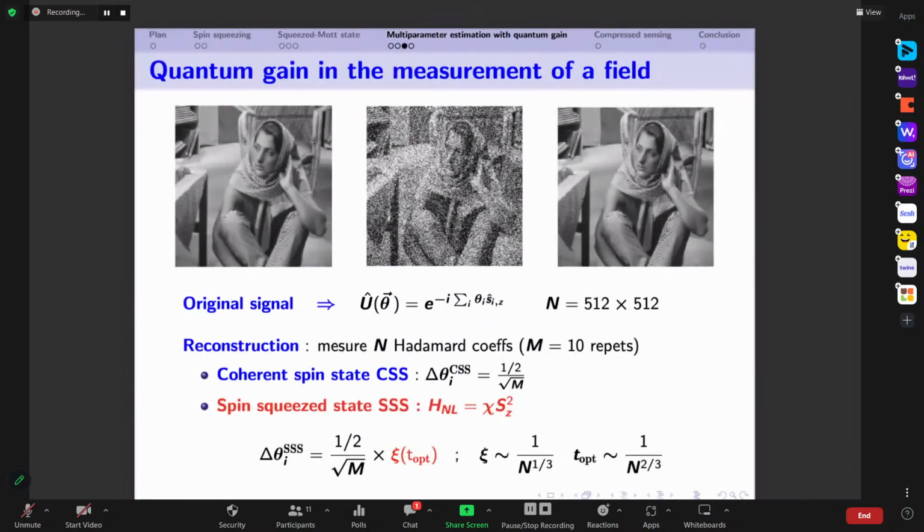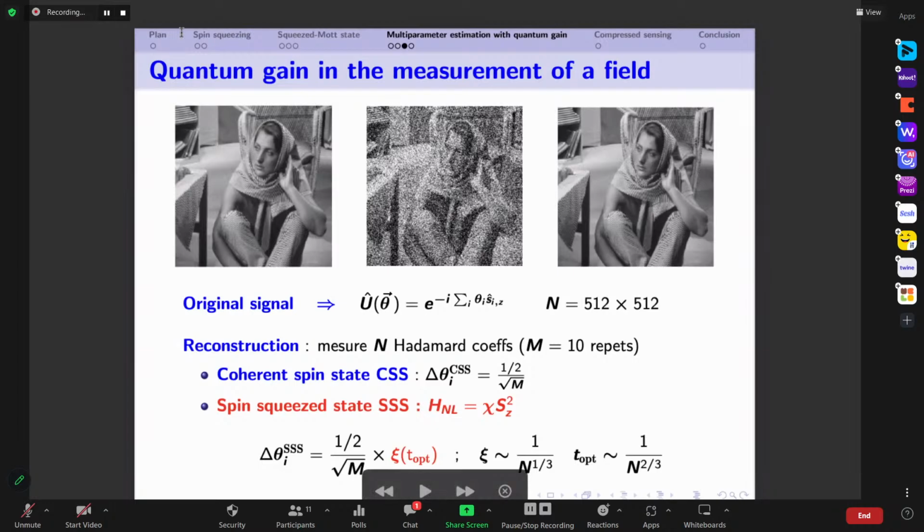Okay, so here already I can show you some results. So we take a signal. In this case, it is a 2D scalar signal. That is, we encode in the gray. You consider the first image is our signal. The gray means the value of the parameter that we want to imprint in the atoms. And so it is 512 by 512. So imagine that I have 512 square atoms in a lattice. And I imprint in each of them some phase which is proportional to the signal at that point.